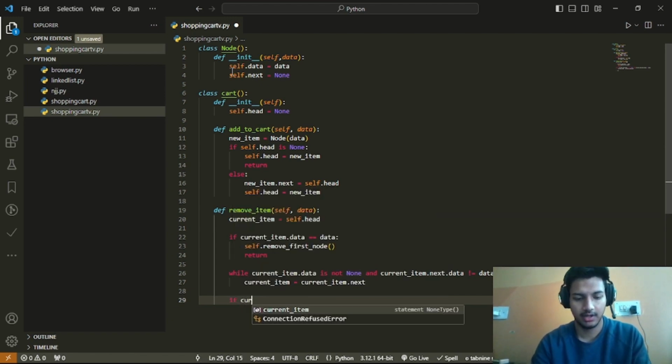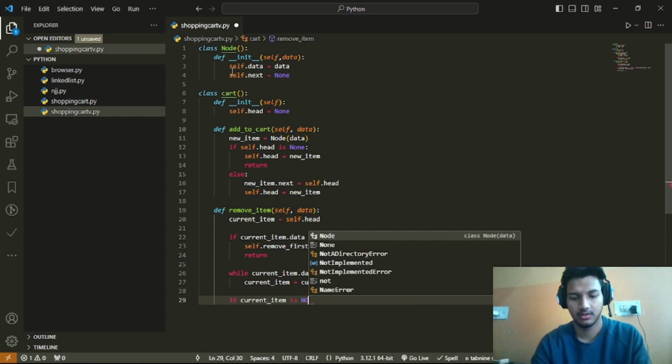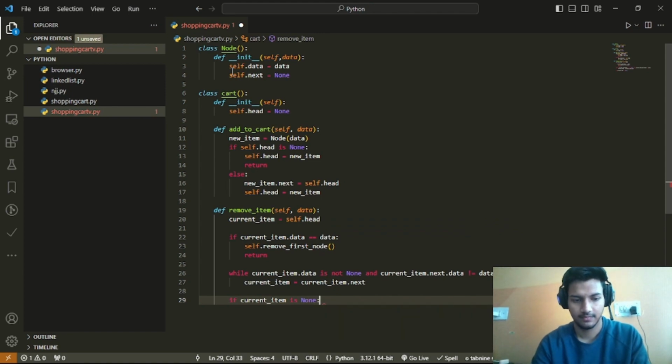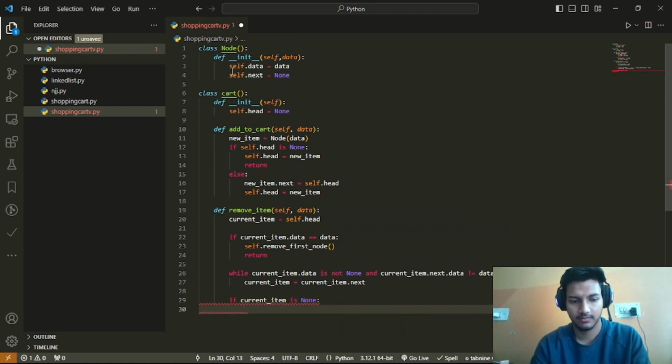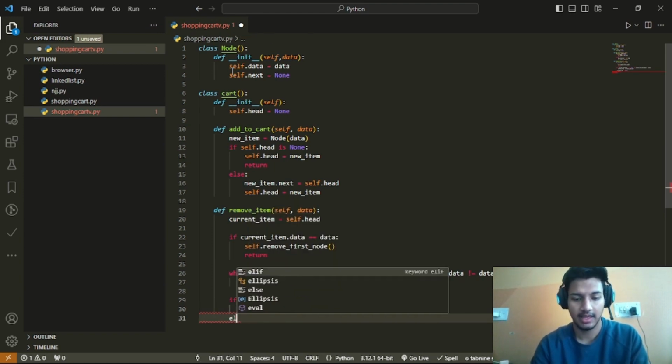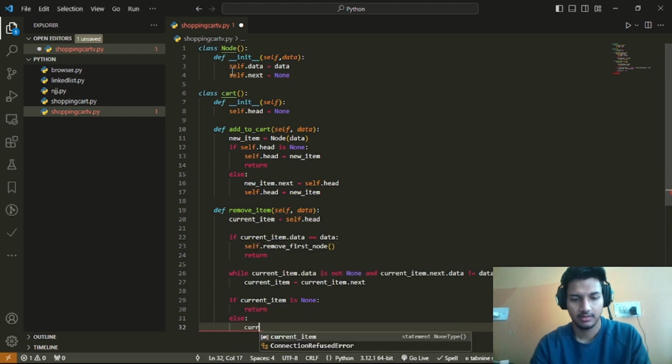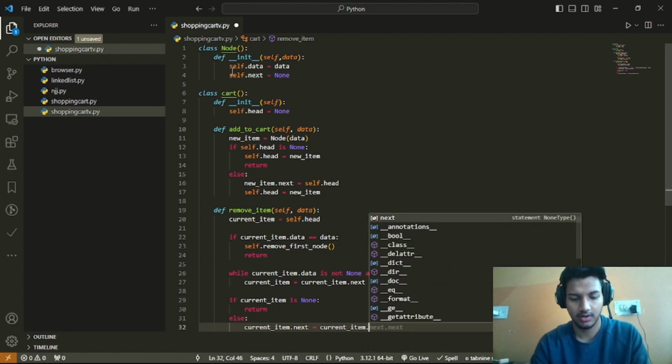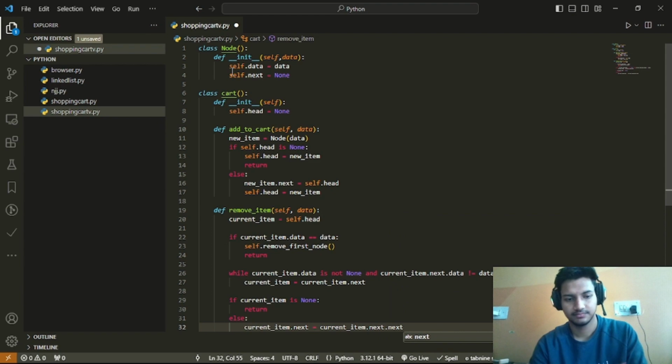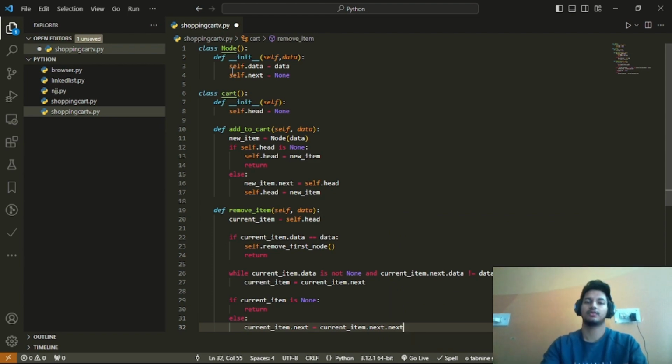Now if the current item is none, then we will simply return because there is no item in it. Else, if the current item is not none, then it will be current item dot next is equal to current item dot next dot next, like we will move from next to next node.